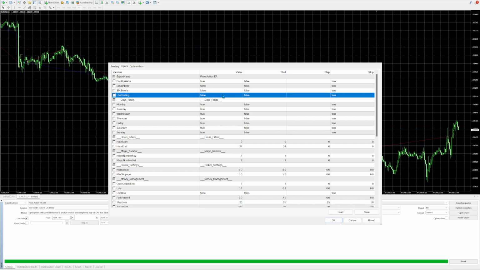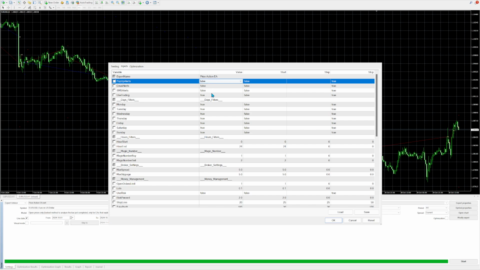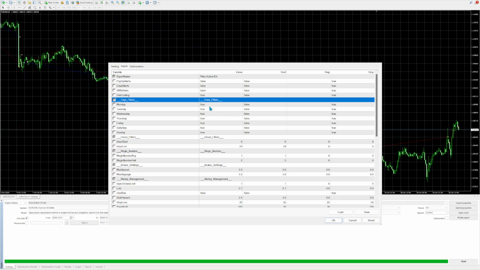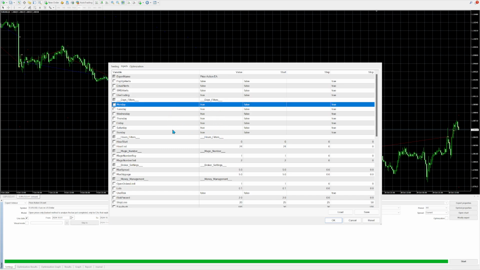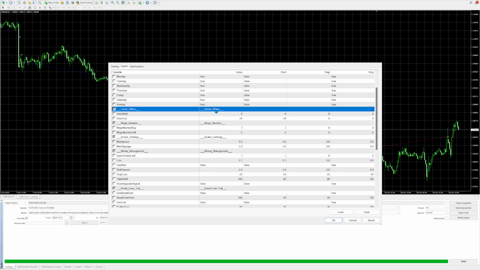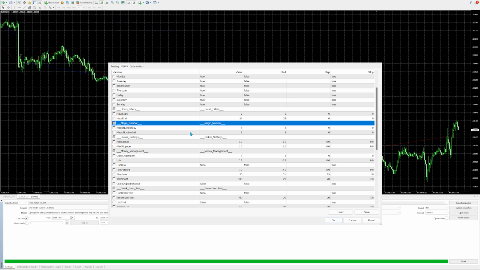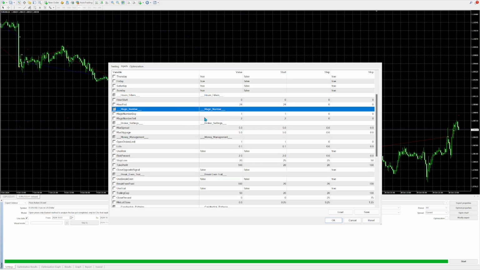Use trading: basically the EA will actually place the trades for you. If you set that to true, it means that the EA will do all the trading for you when there is a signal. Okay, days filter is self-explanatory. You can set the days of the week that you want the EA to run. Hours filter is the same. You can set the start hour and the end hour. Magic number is basically the order ID, which can be useful if you're running multiple EAs on the same account and you just want to differentiate them from each other.